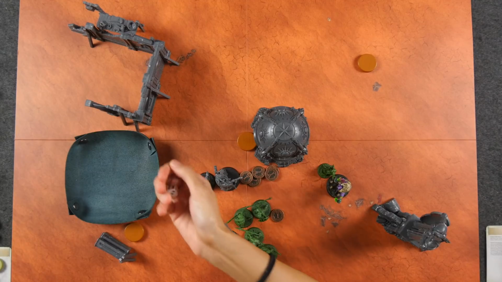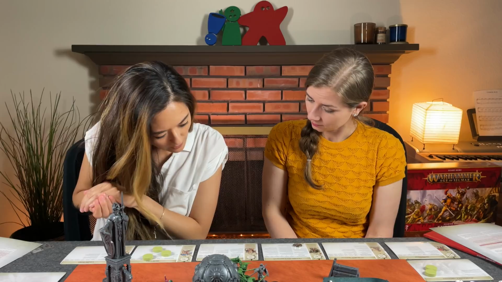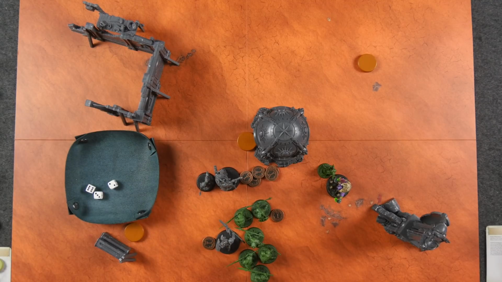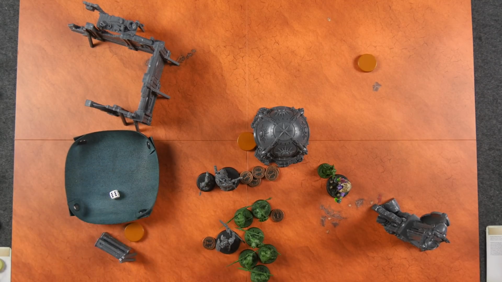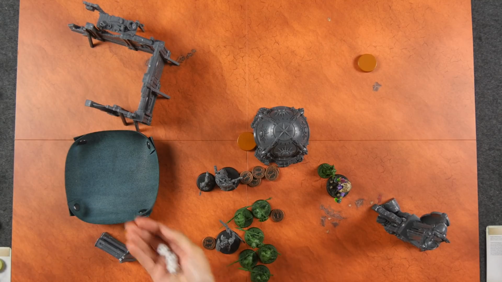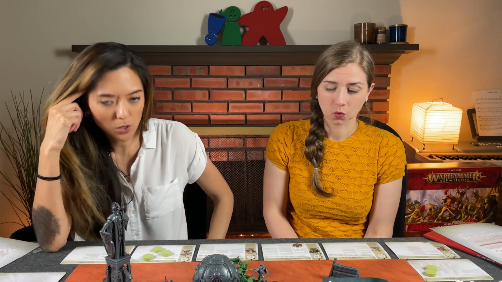Here we go. Let's find out how many first. 3. Okay. So I can roll 3 dice. Pretty good. I have to roll 2s or above, with my all out attack. Let's see. Yep. That's 3 hits. So let's see if we can wound. I want to roll 3s now because that all out attack is not in effect anymore. Okay. That is 2 wounds.